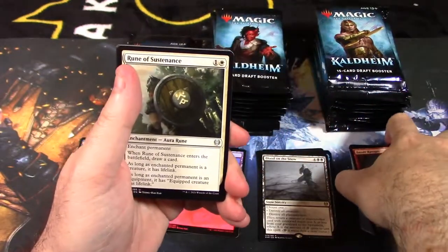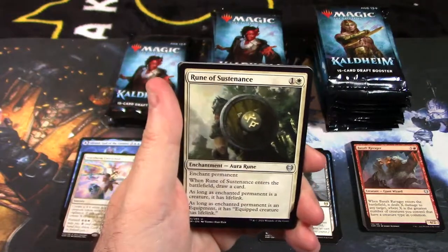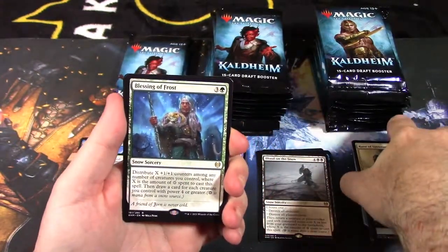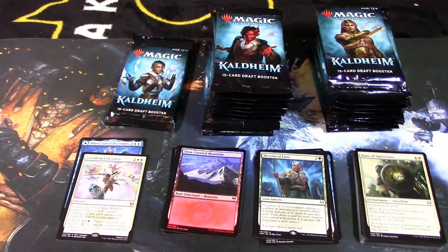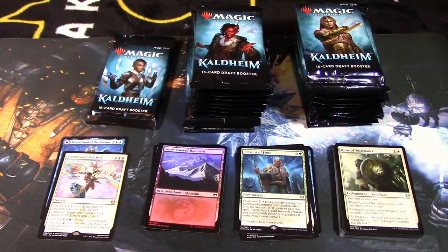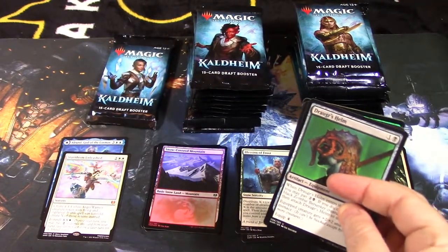If you want me to do more of these down the road, the next one I'm probably doing won't be Strixhaven — the School of Mages, Magic's kind of Harry Potter version. The box I will definitely be picking up is called Adventures in the Forgotten Realms — that one I'm picking up 100%, because it's a crossover between Magic the Gathering and D&D, and I used to play D&D years ago.